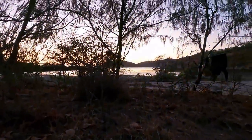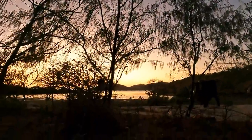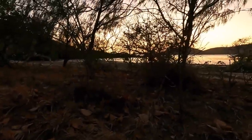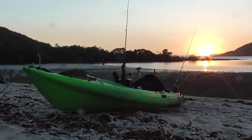Let's have a look out here. There's a bit of roughness on the water. You can see the trees moving around a lot. Oh, it's not even sunrise yet. Yeah, there you go. That's it. Yeah, it's windy. Oh, I think I'm gonna have to get out of here.